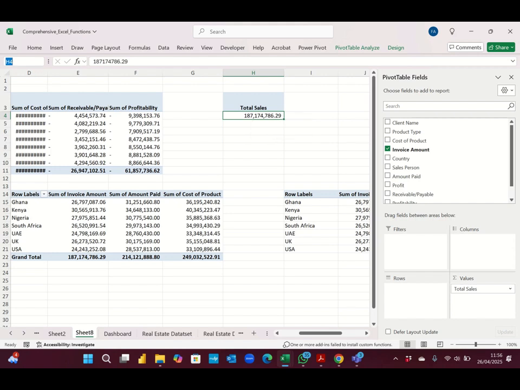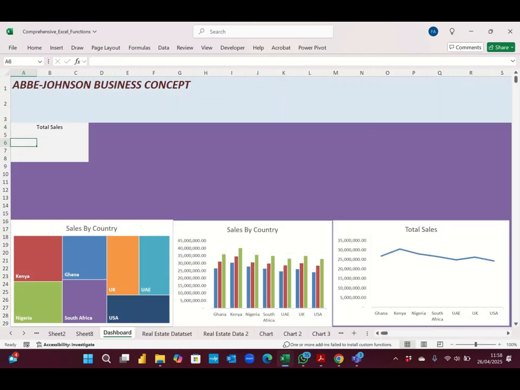I want to name this 187,174,786 total sales. I can decide to name it based on the information I have at the top. I will come here and say total sales. Then when I come to my dashboard, what I just need to do there is equals to total. I can see it here and click on enter.